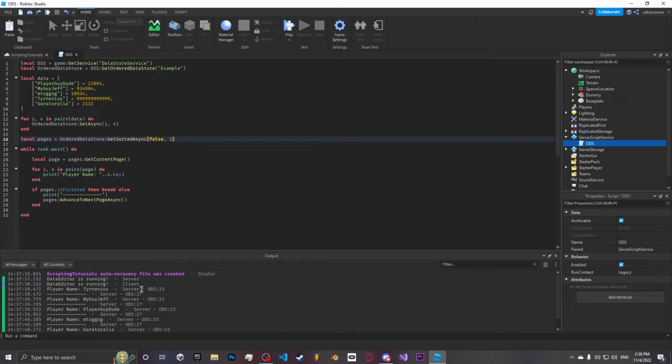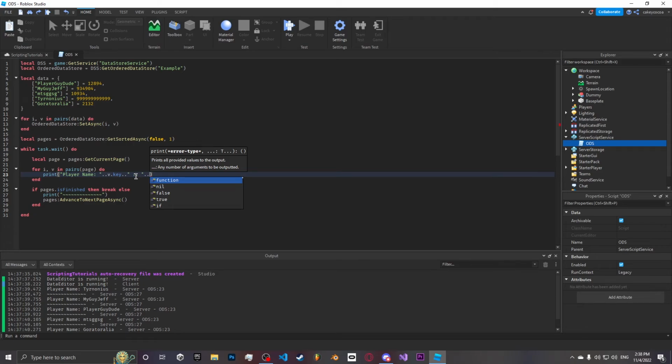So yeah, we can actually print the i as well here. I think if I do something like this, and then I do v.value. Yeah, if I just do something like this.